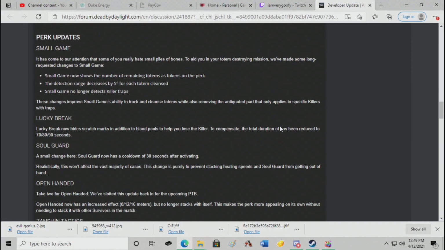Lucky Break now hides scratch marks in addition to blood pools to help you lose the killer. To compensate, the total duration has been reduced to 70, 80, or 90 seconds. Perfectly reasonable. Soul Guard, a small change here. Soul Guard now has a cooldown of 30 seconds after activating. That's cool.